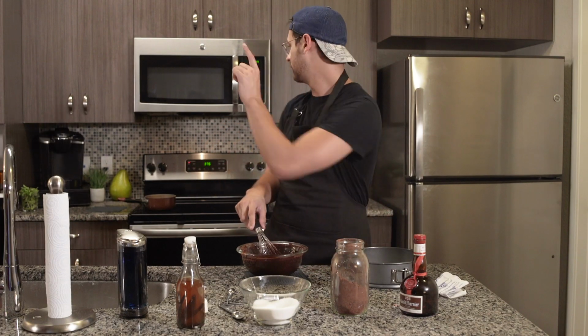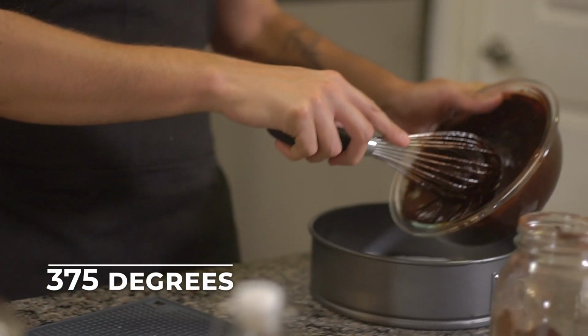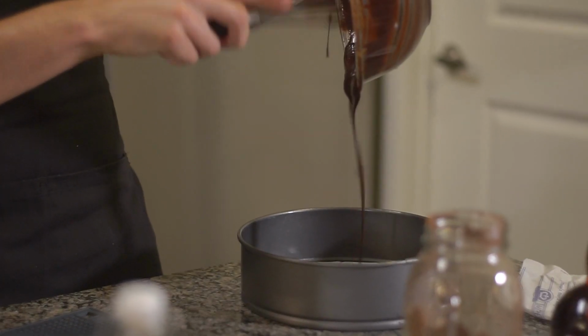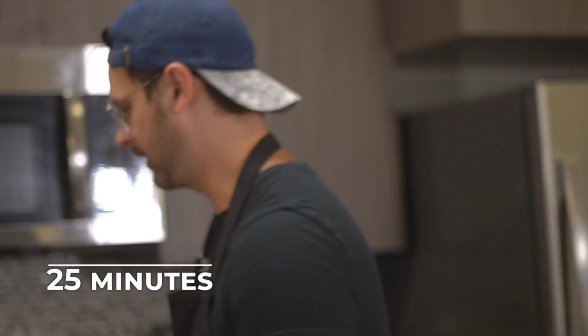All right, I have my oven preheated already to 375, and we're going to go ahead and pour that luscious chocolate mix. This is going to go in the oven for about 25 minutes, and we'll see this later.